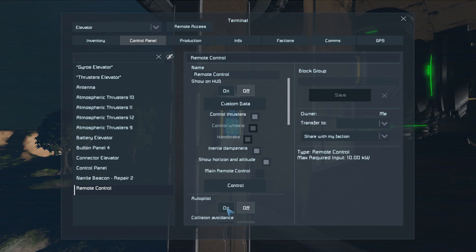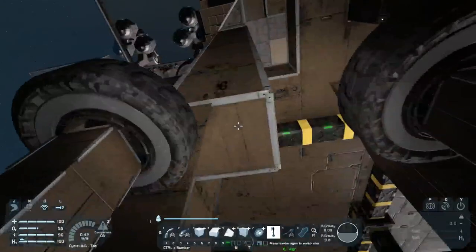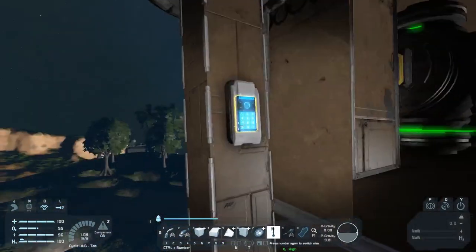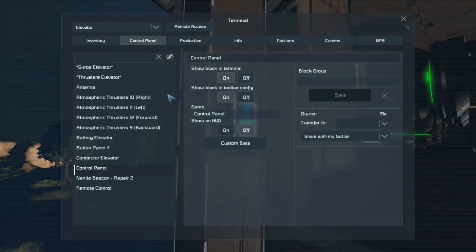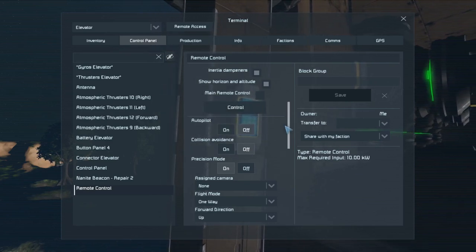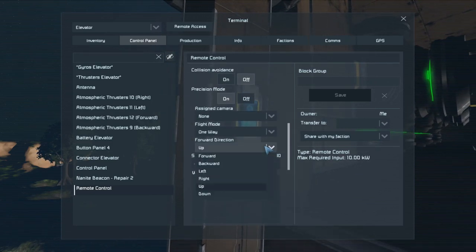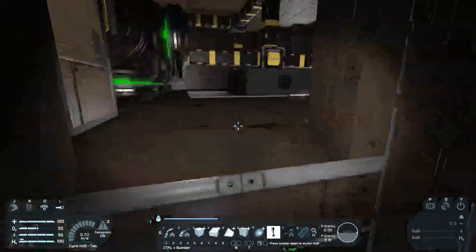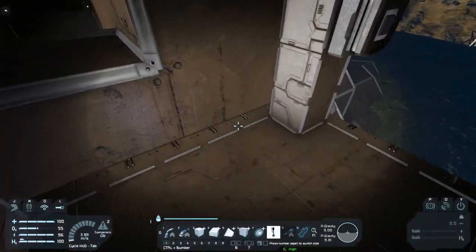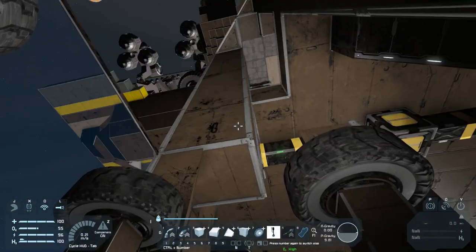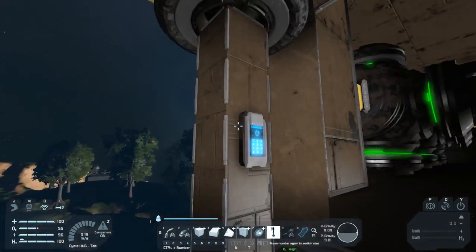So I'm going to remove this, and let's put in the hangar floor. This will all be automated, but we're going to do this next episode. Come on. I don't know why I have to hit autopilot so many times. All right, go down. Oh. Right. Hang on. Nope. Give me back remote control. Autopilot off. It's trying to go up. We want it to go down. It was basically trying to turn itself around, I think. And now it's doing nothing. Okay, well, there's still a few things to fiddle with, it looks like.